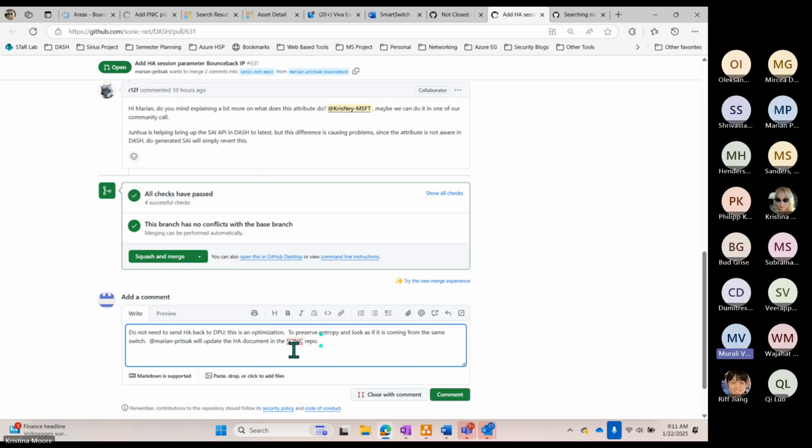So Riff, let me ask you a question. This change is needed for both the modes of operation, the DPU scoped and the ENI scoped? I don't really think so. But the new attribute naturally supports capability queries.